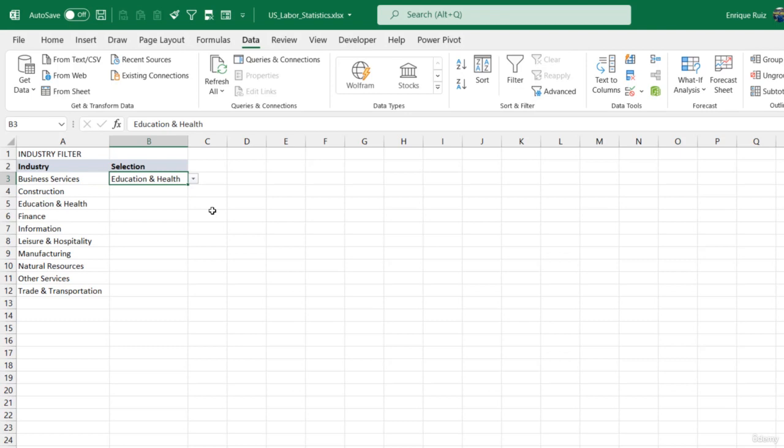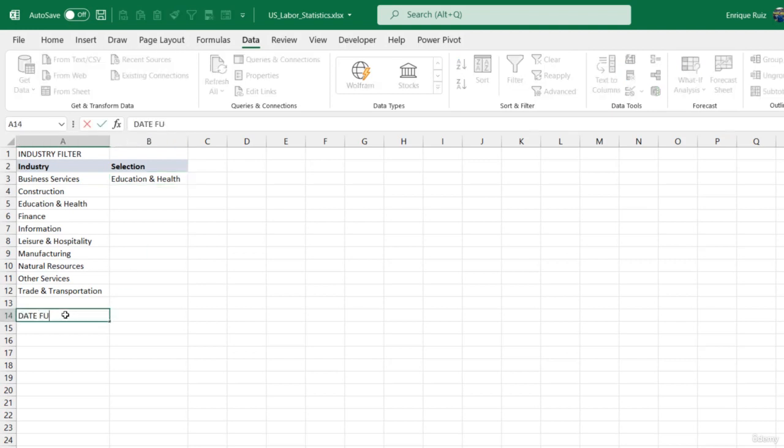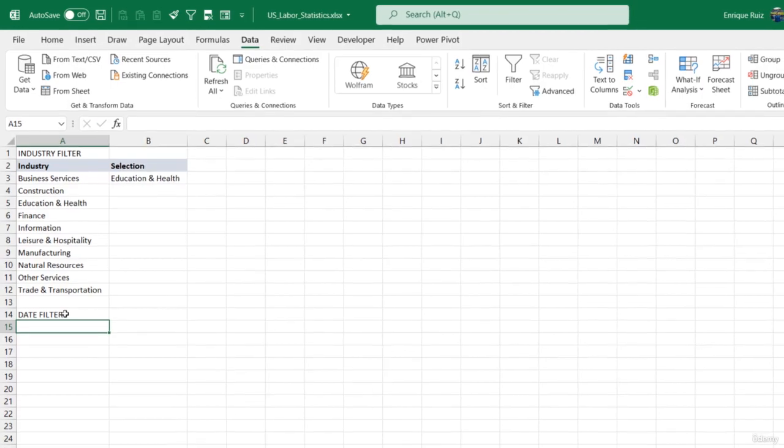Alright, so that's the industry filter that the students can interact with, but there's actually another filter that I want to add that the students won't interact with, and that's for the date. So I'm going to write date filter down here. And you may be wondering why we need a date filter.